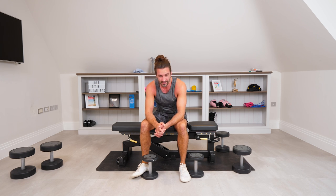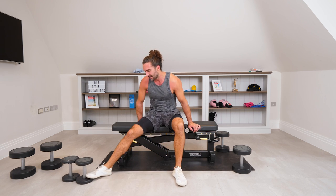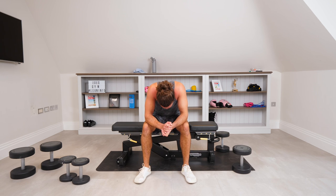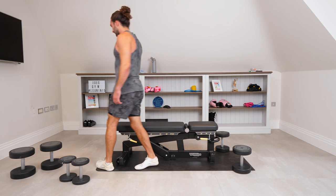Okay, let's have a good minute rest. Same again, we're going to do one more set of those. Same with the mediums and the lights. Right, we're getting there. So we've got one more set of that and then we're going to do two more moves. It's a short workout today, it won't take too long.